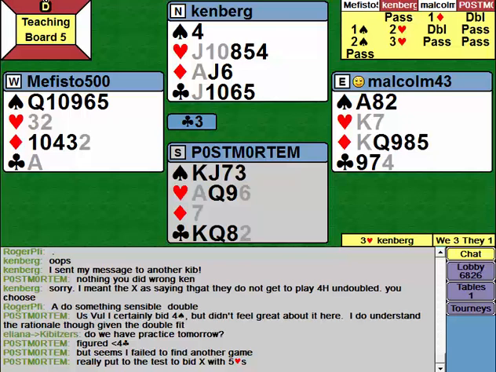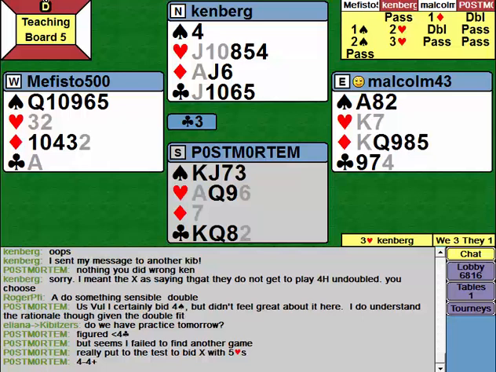No, I don't think so. It's not denying hearts, making a responsive double. It's showing hearts and showing clubs. It's saying, you know, I've got good support for the two unbid suits, and North has.